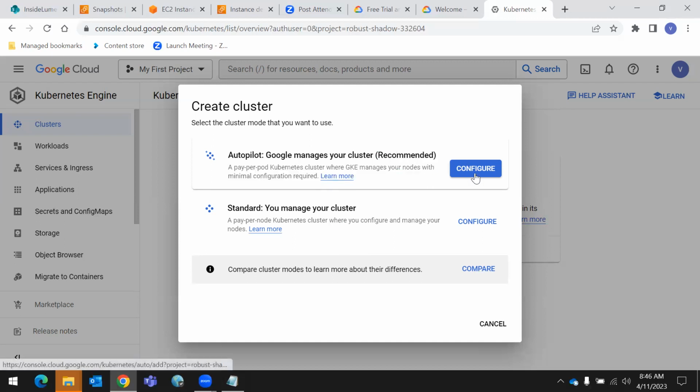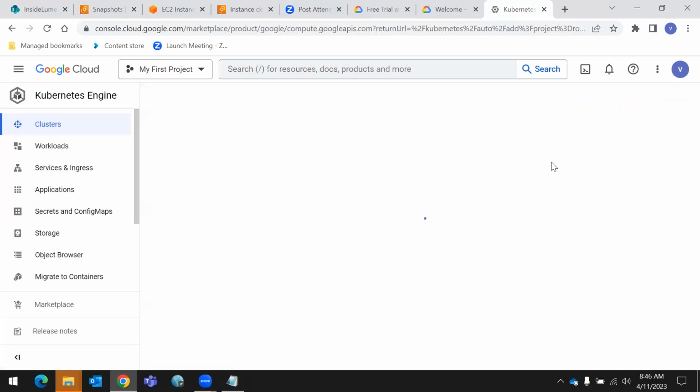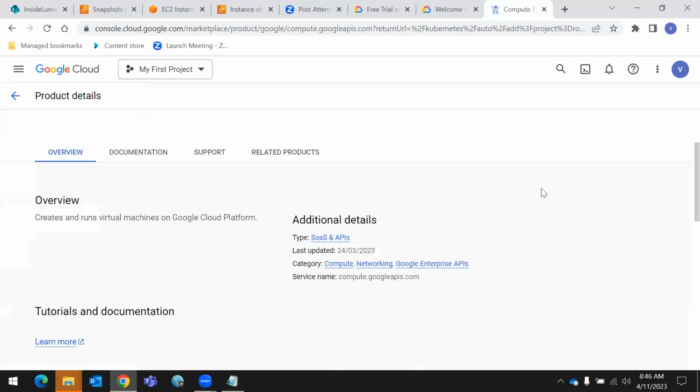I'm configuring this cluster. I'm going with the Autopilot option.